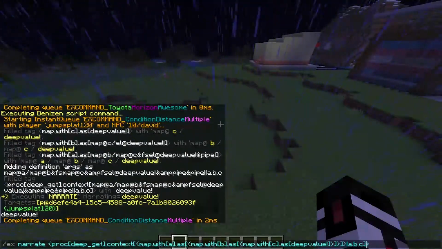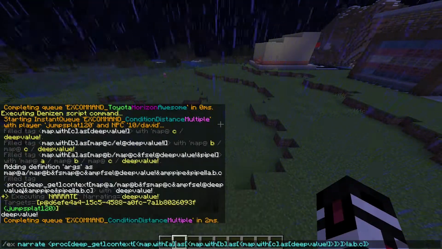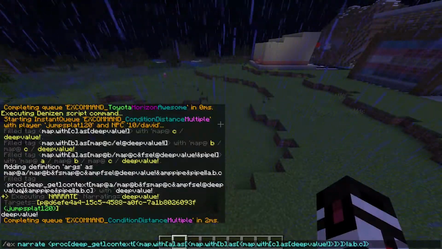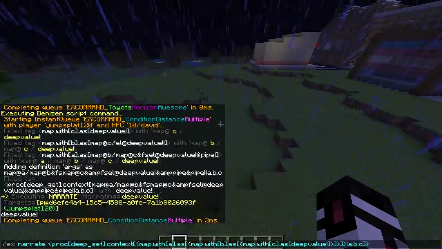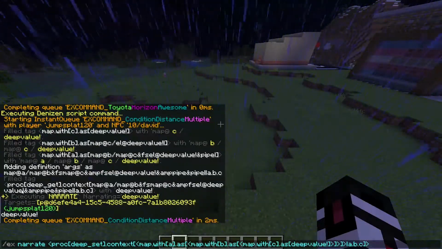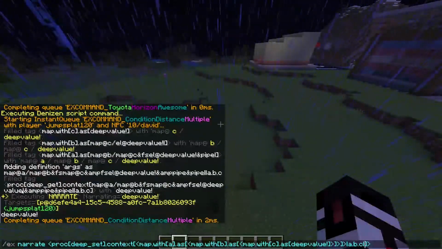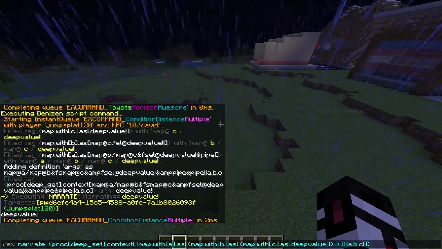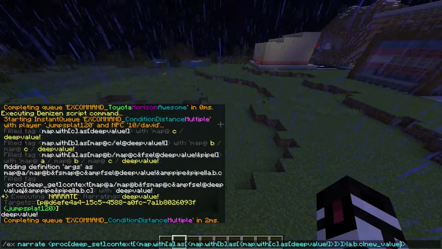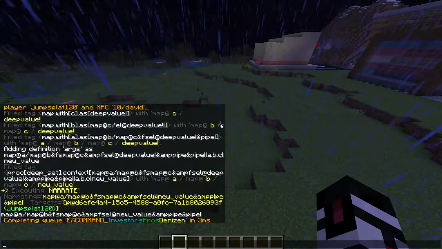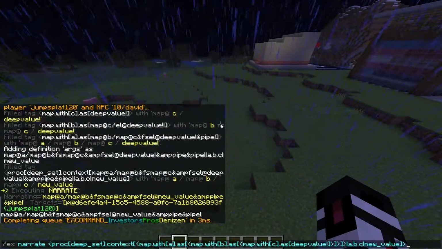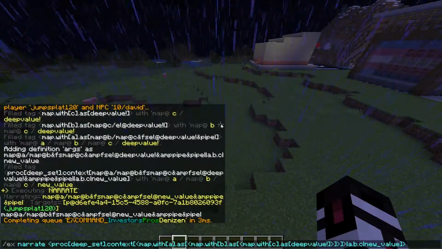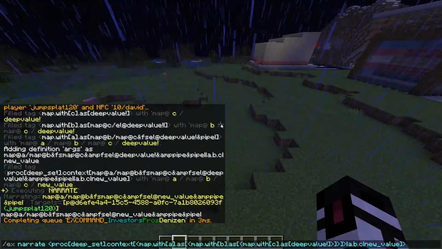We also have deep set, which works similarly, where if I have A.B.C, I can set a value there as well. I could do something like new value, and it will return the map we just had, but we've actually changed that deep value.